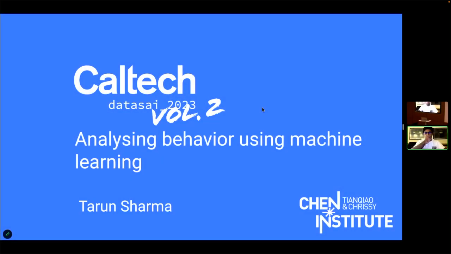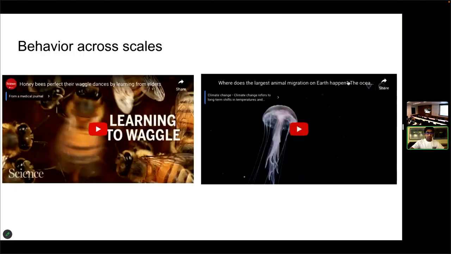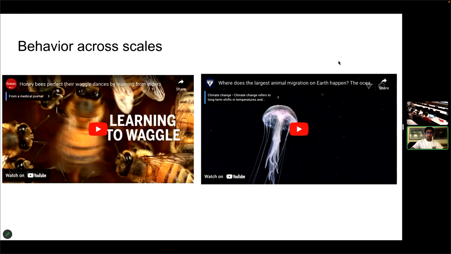Hi everyone. I'm a graduate student in Michael Dickinson's lab, and I'm going to talk about animal behavior using machine learning as a tool to understand behavior. Behavior is very important from a neuroscience perspective, and isolating what behavior you want to study relies on domain knowledge of the particular animal. Machine learning and other tools enable you to scale up analysis. I took the liberty of changing the title from 'understanding behavior' to 'analyzing behavior using machine learning,' because the understanding part is more on the side of the scientists.